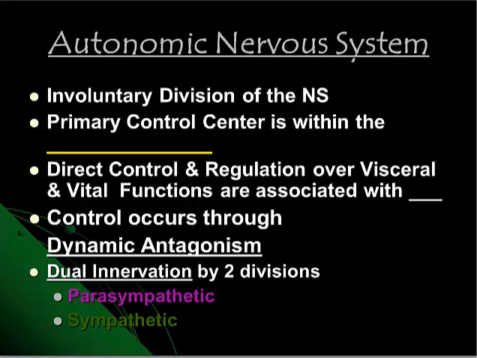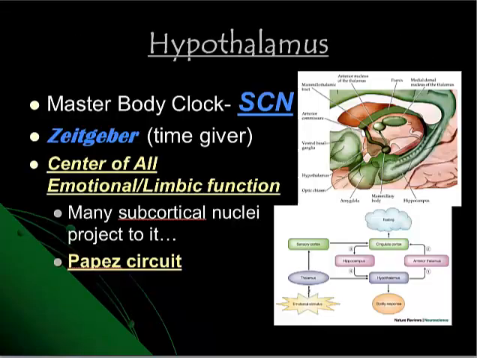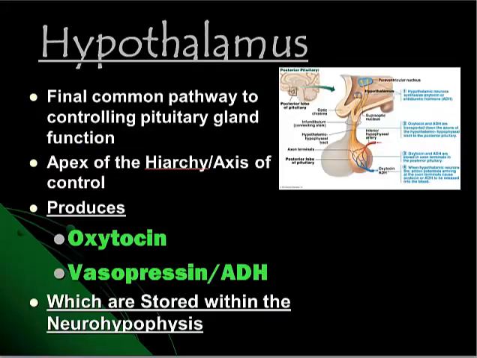There will be a sympathetic, parasympathetic overlap between the end of part 1 and the beginning of part 2. Remember, the hypothalamus was the master clock of the body, sets your circadian rhythms. It's the official timekeeper. The hypothalamus produces 2 hormones. One's known as oxytocin, the other is vasopressin. Remember, the hypothalamus is linked to the pituitary by this connecting stalk called the infundibulum. More about these 2 hormones here shortly.